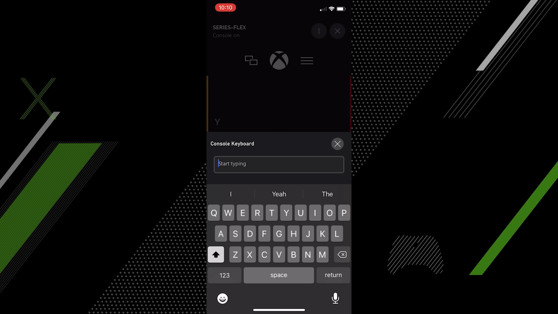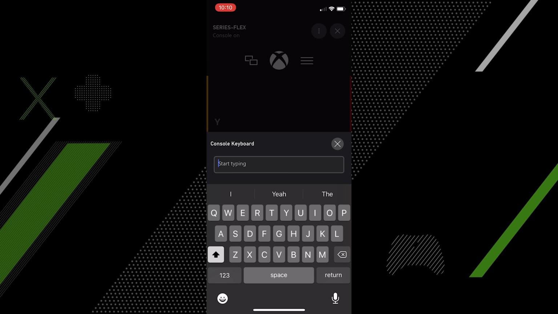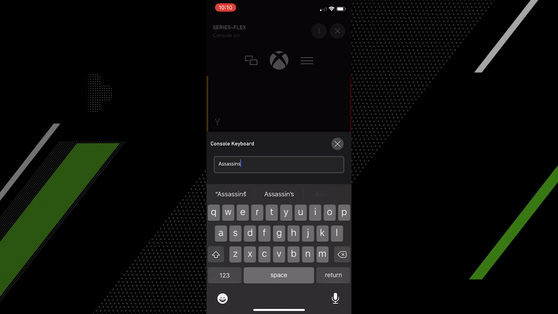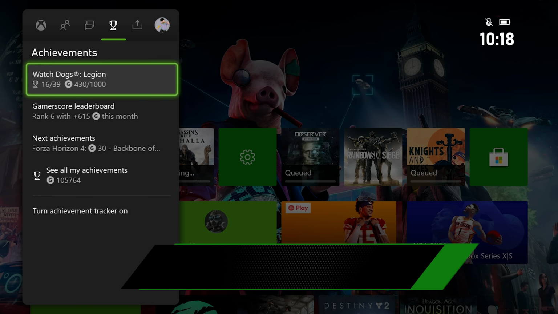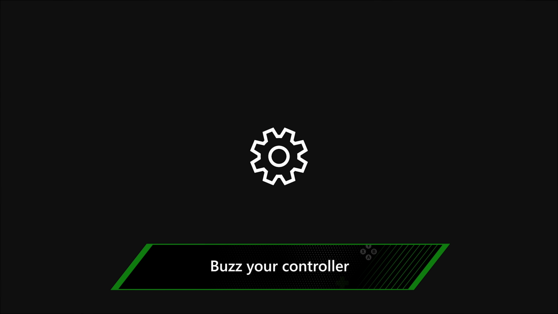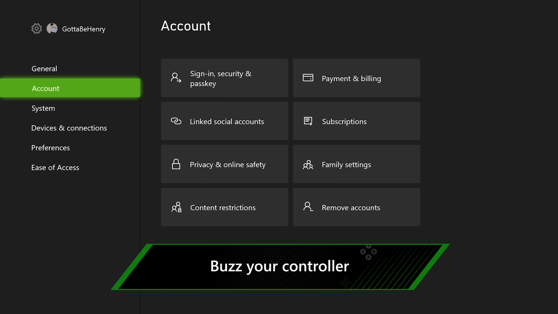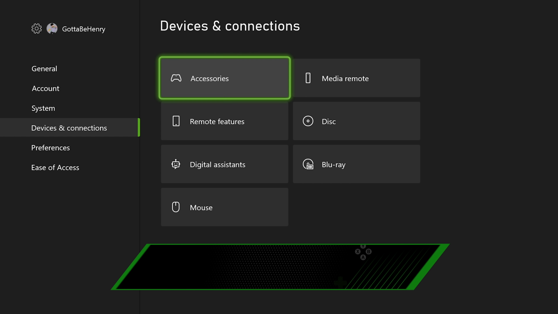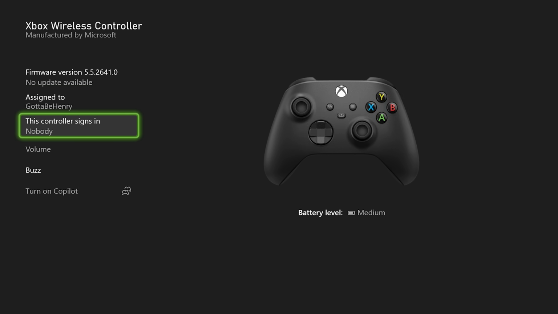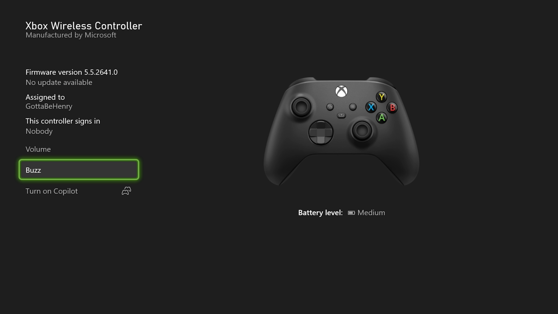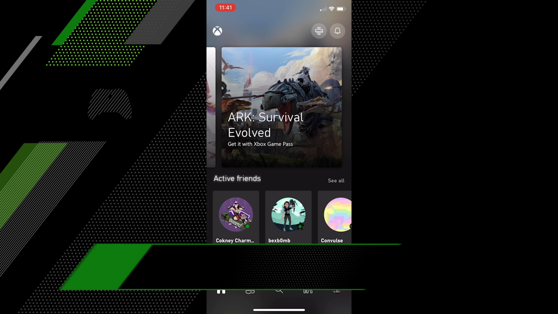This is just the tip of the Xbox app, and you might have noticed a couple of other interesting options in there. But before we dig into those, a quick PSA. If you happen to be using the app as a remote because you've lost your actual controller down the side of the sofa, or you're playing with pals and don't know which pad is which anymore, just head to the accessories menu. Hit the 3 dots here and you can make your controller buzz until you've tracked it down. Phew. Okay, so back to the app.